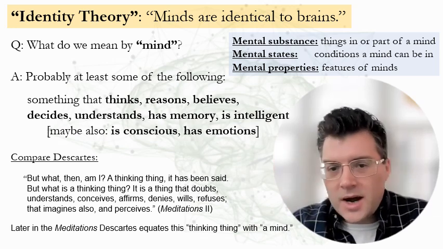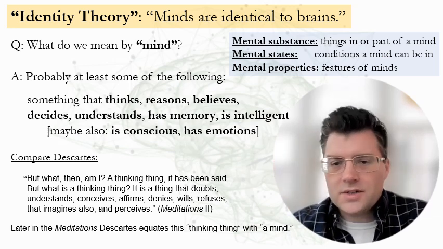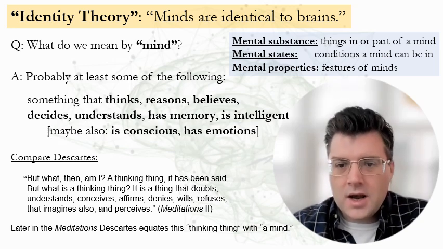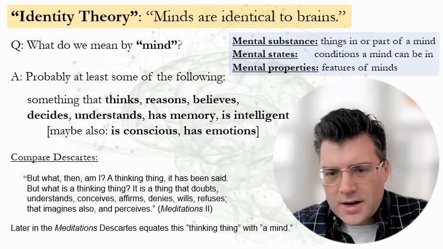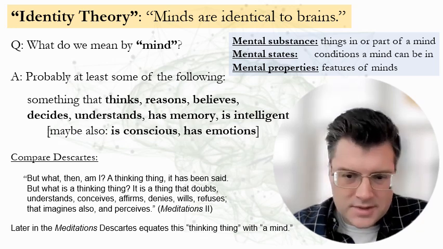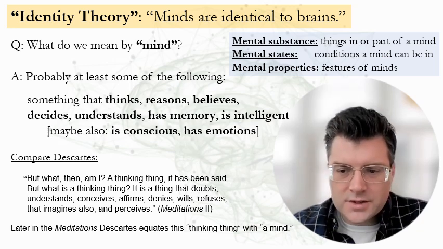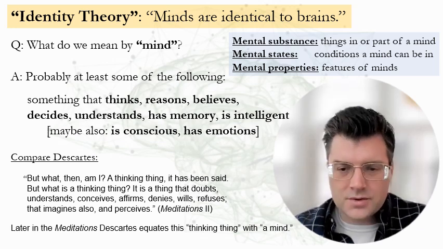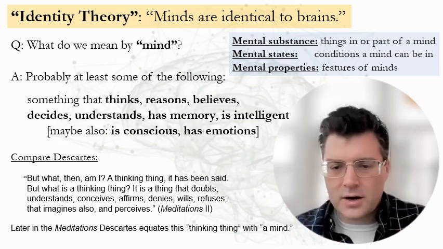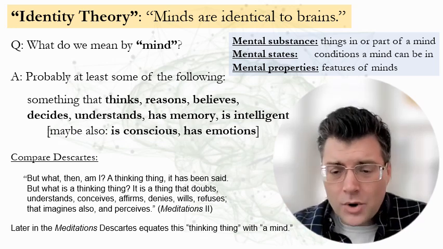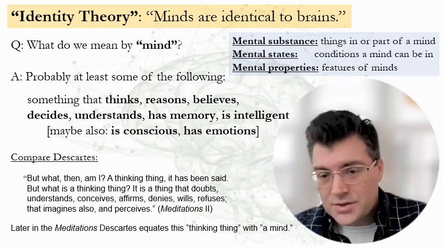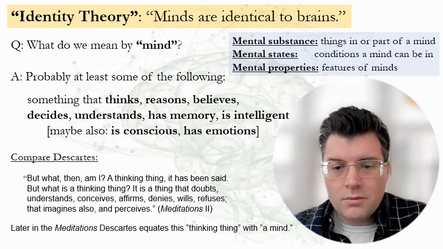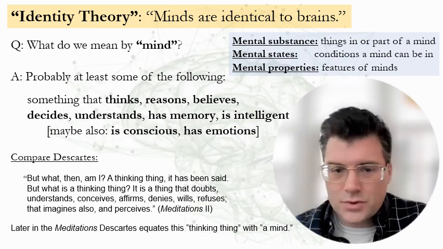And then likewise, minds can have properties, in other words, attributes or features. Interestingly, properties can usually be expressed with adjectives, and substances can usually be expressed or articulated with nouns. So there's a bit of a grammatical analogy there. But yeah, we'll sometimes want to talk about minds in terms of mental states or mental properties, or occasionally in terms of mental substances.